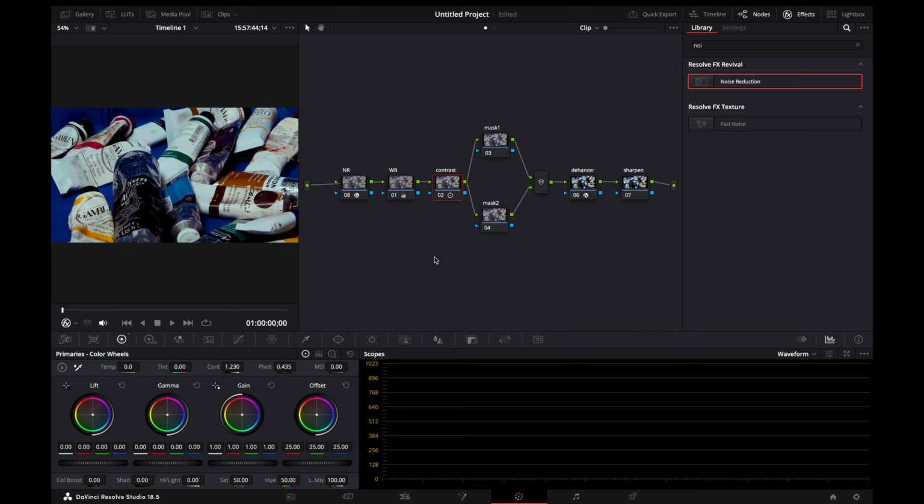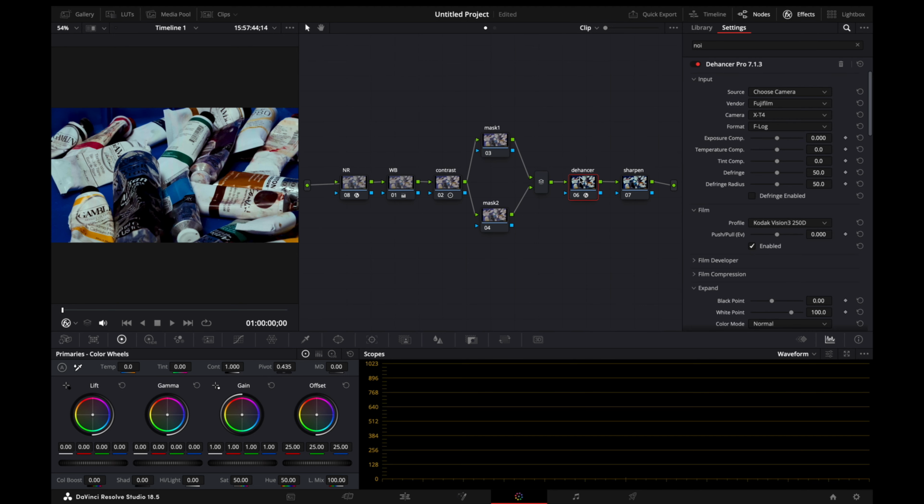That looks pretty good right there. For mask, I don't think we need to mask anything. These 2 nodes are usually used if you have a human subject in your shot. So if they're constantly moving their face, you want to balance the skin tones, make sure that the grade isn't off throughout the whole shot.